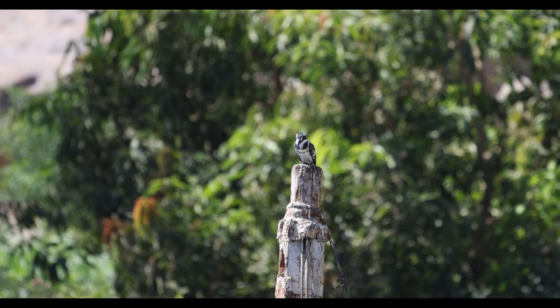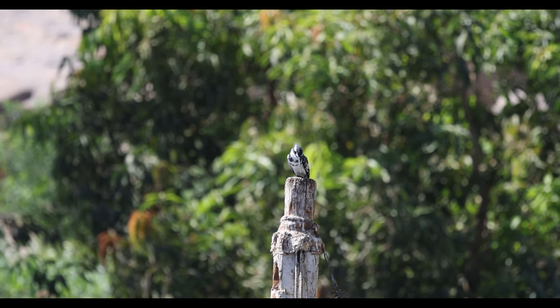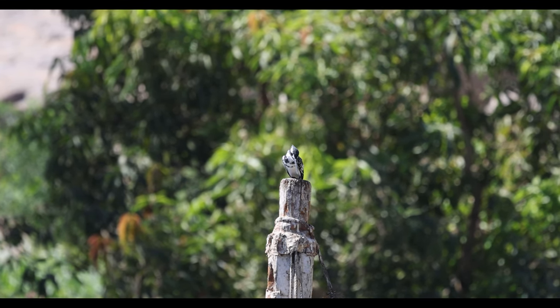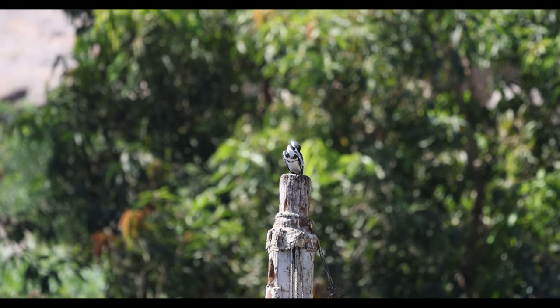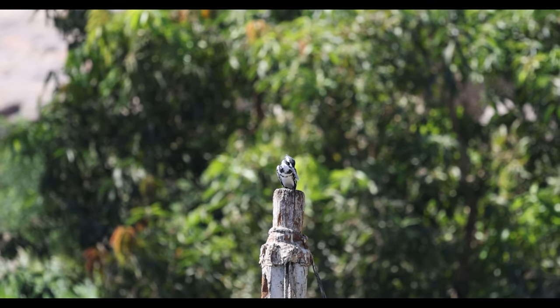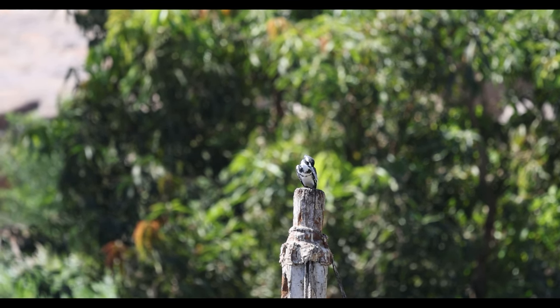For example, this pied kingfisher was one of at least a dozen visible in a very small stretch of water just downstream of the Aswan Dam. Their behaviours are remarkably similar to those of European kingfishers, in their tendency to find a perch and use it as a literal jumping off point.